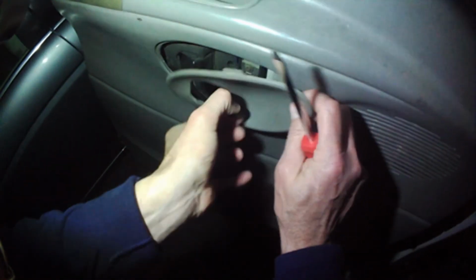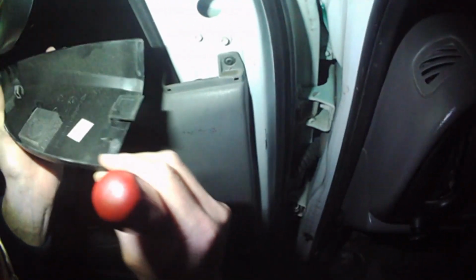Alright, to open this, looks like there's a little tiny hole right there. This just pops straight out. Open the door a little bit. Things I like about this tool, it's got a little piece of plastic to prevent you from marring your paint up too bad. And this just pops out, and it has this little clip right here. That's all that holds that in.